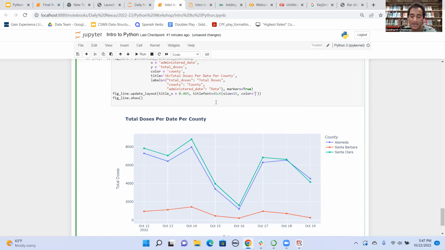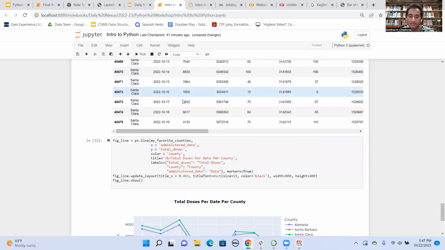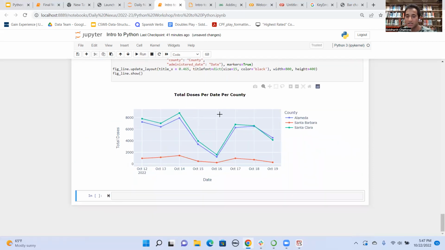It's just another way to make a dictionary. If it seems kind of complex, just know even if you don't understand it, if you just copy the code over and over again, it'll work, and you can find out which part is the error if you make an error, and then change it. And you can do width and height, and all of this I learned just from Googling it. So how to change the width, Google and you'll copy. And ooh, it looks much neater like that.